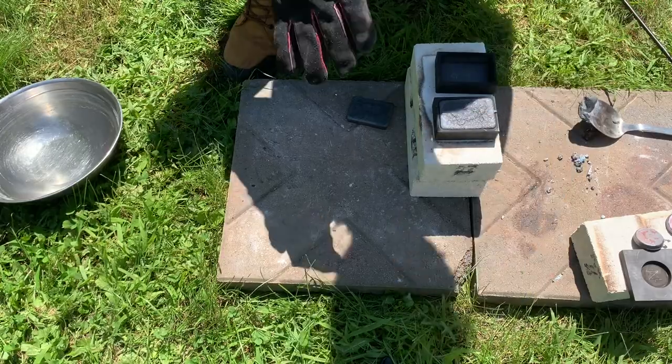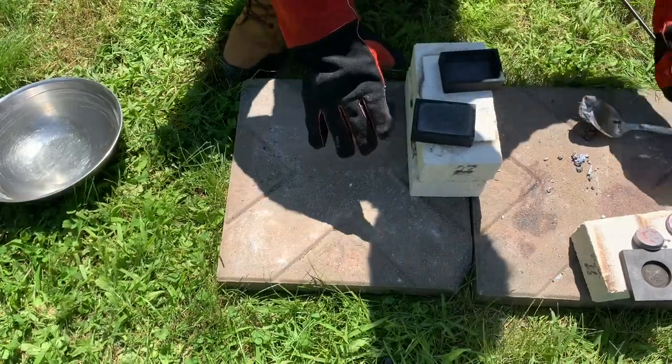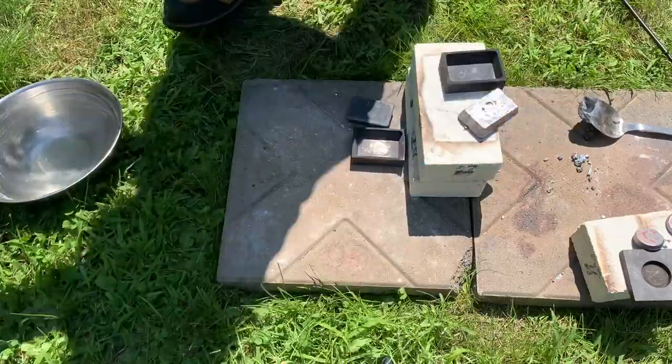You ready? Just a spoon, right? Just a spoon. Look it out. Yeah, don't. I don't think so. I want to break the graphite. Yeah, good point. These ingots, though.